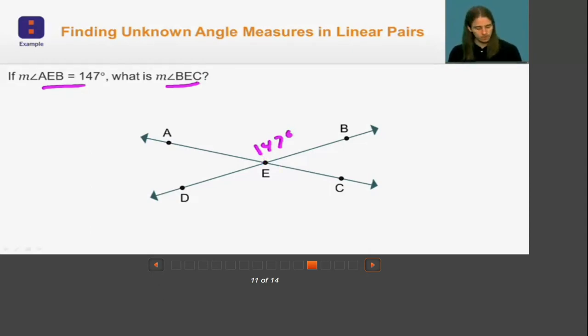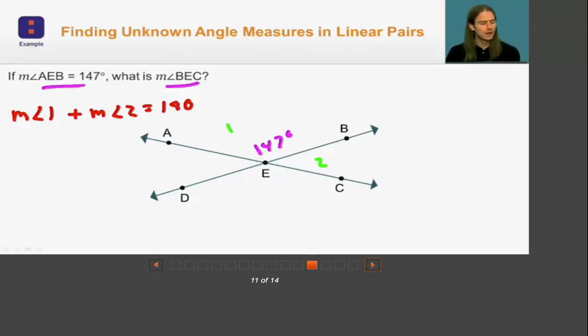To solve this problem, at the start, I'm going to label these angles as 1 and 2. That's going to make the equation a little easier to write. And I said I'm going to use an equation here because in a linear pair, I know that the measures of the angles, measure of angle 1 and the measure of angle 2, must be 180 degrees because they form a straight angle. And that's the definition of a straight angle.